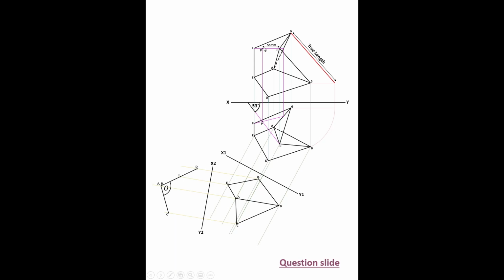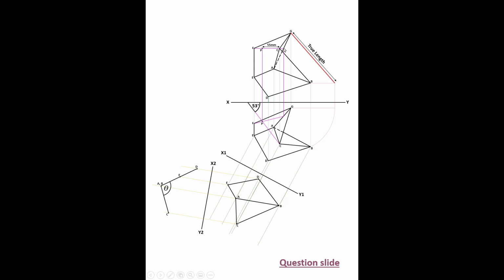We had to use a trace of C where it hit GA in the elevation, had to bring it down. It found our trace GA in the plan, and we had to join it back up to F, and that gave us our point P in the plan. And we just joined from C to P all the way up to the vertical plane, and that's how we found our angle. How does this work? So point P, we knew where point P was in the elevation. We didn't know whereabouts point P was in the plan.